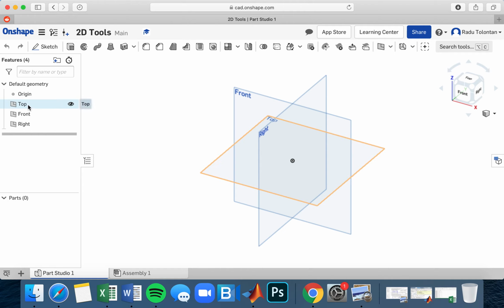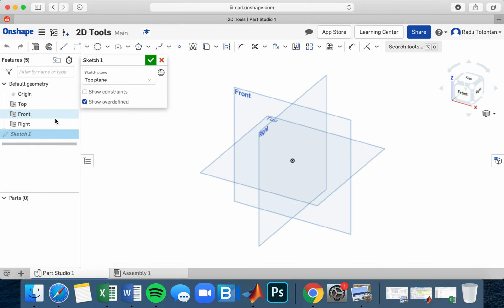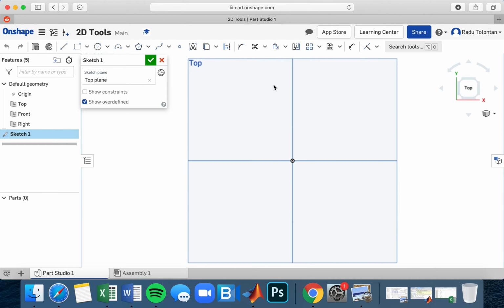I will move on to the top plane, I will right-click, and I will say New Sketch. This window right here is showing me that I am currently in the sketch edit mode. It is really important to make sure you're in the sketch edit mode, and it will show you you're sketching on the top plane. I will now press on the top side of the view cube so that we can look right at our sketch plane and start drawing.